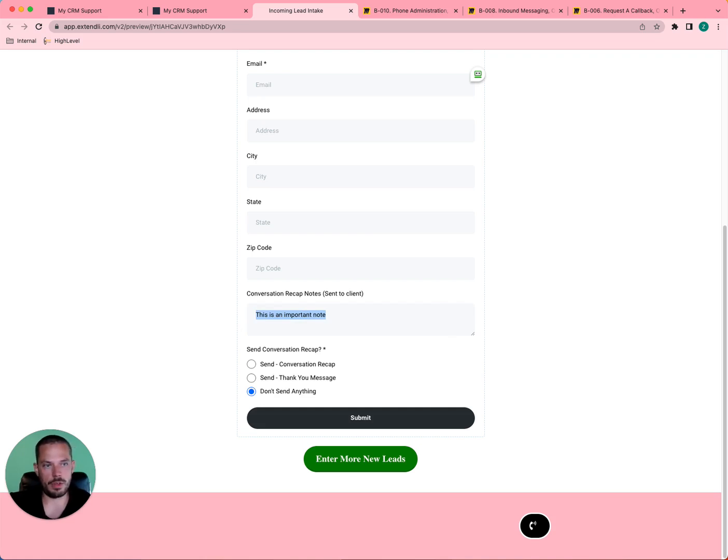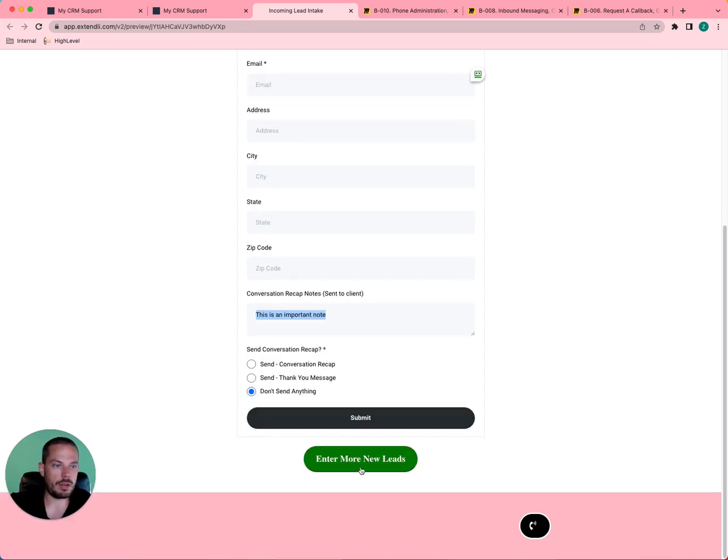And so if for some reason you don't want to use the out-of-the-box template to send a conversation recap, but you still want to take a note, you can select don't send anything, and this information is still going to be stored for you to then be able to use in a manual message if you would like to, or another template that you've created or something along those lines.